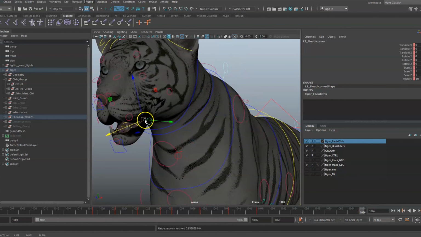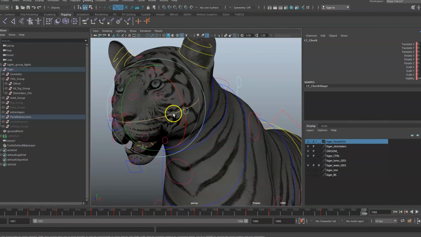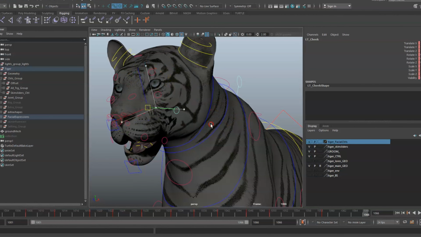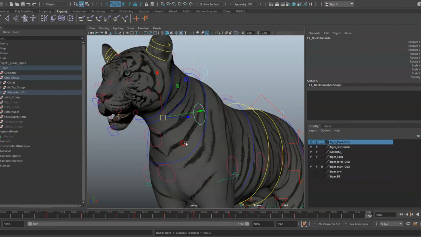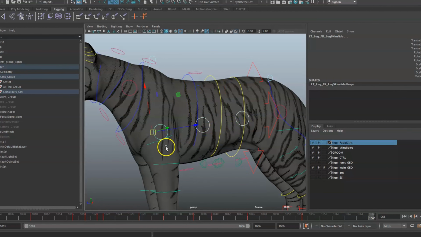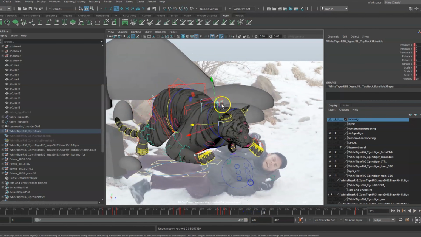I added some controls to the rig so I can slide the skin around, so we have a little bit more extra detail and a little bit more realism. So every time it makes a big motion, we're gonna see the skin move around on its body, which is gonna add a little bit to the realism.